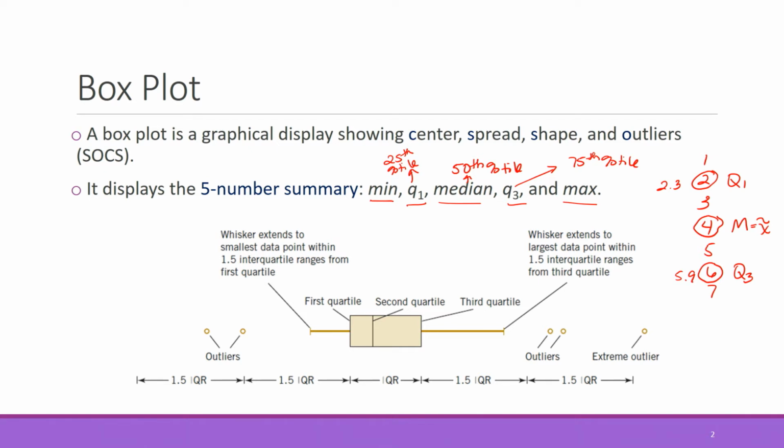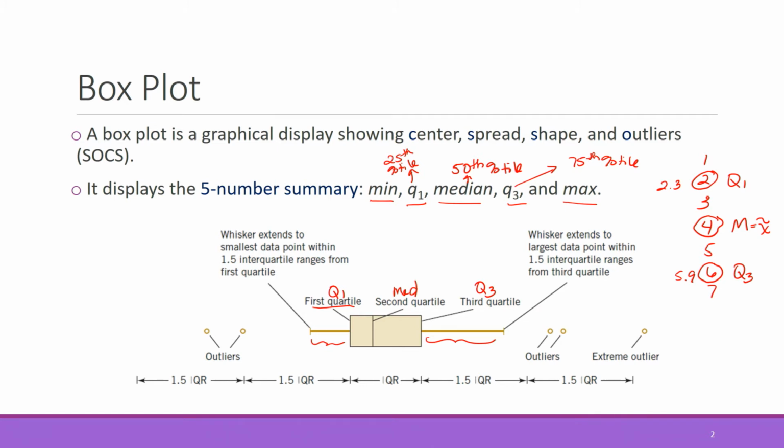Okay, so getting to the box plot. What we have here is, first of all, we have the box. And so notice that the first quartile, or Q1, forms the lower end of the box. The second quartile, or the median, forms this middle line. And the third quartile, or Q3, forms the upper end of the box. These vertical lines that come out from there, those are called our whiskers, by the way. And that's why sometimes it's called a box and whisker plot.